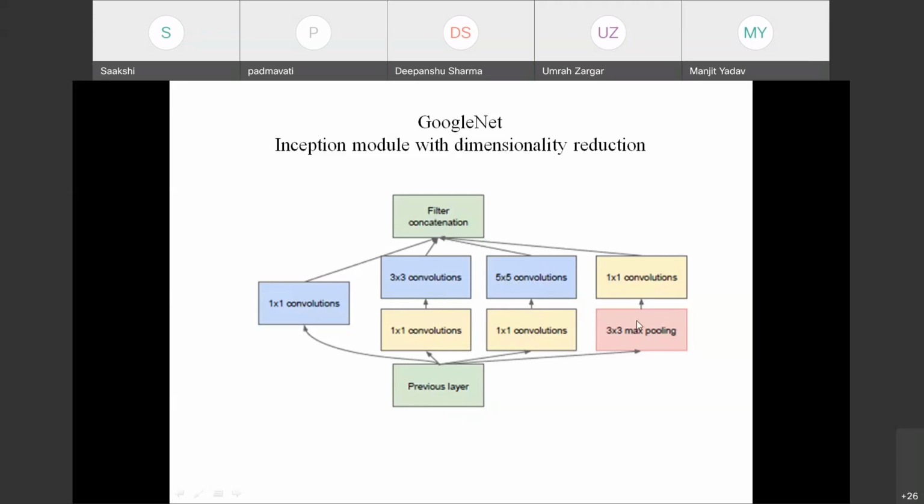In a similar way, I will take max pooling of, suppose, 3x3. On top of whatever result this max pooling generates, I will use a 1x1 convolution operation. Like this, I will get some outputs: output unit 1, output unit 2, output unit 3, and output unit 4. So all of 1, 2, 3, 4 will be stacked on each other. Fine.